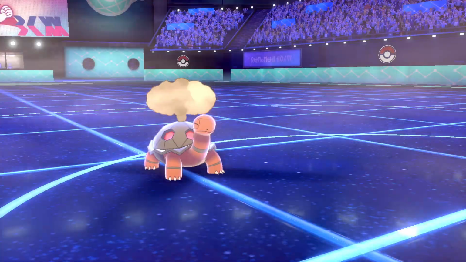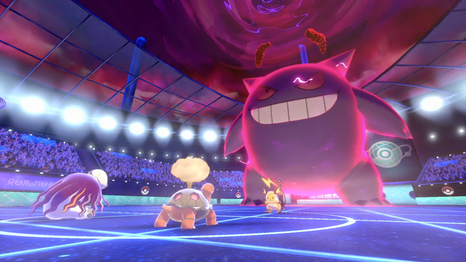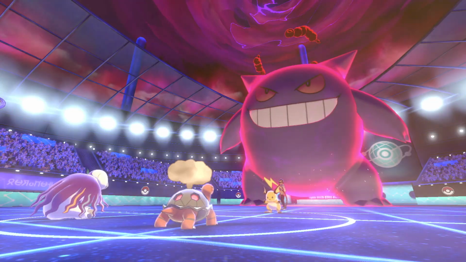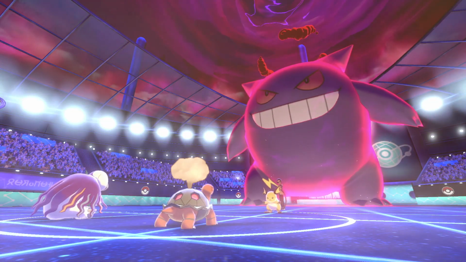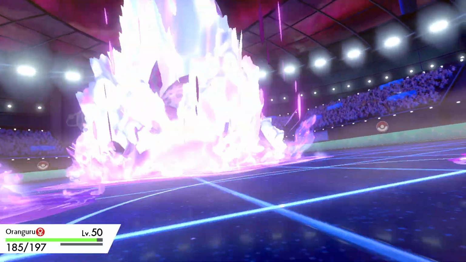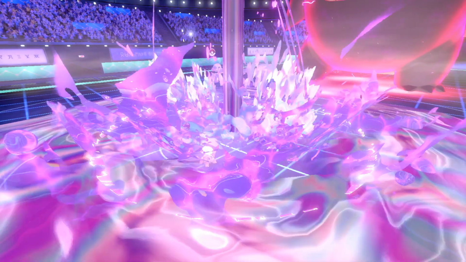So my Torkoal's Protect comes out. Let's see. Raichu goes for Light Screen. Okay, that's unique. Most Raichus don't go for that. And Max Ooze. Okay. So I'm free to still get Trick Room off.